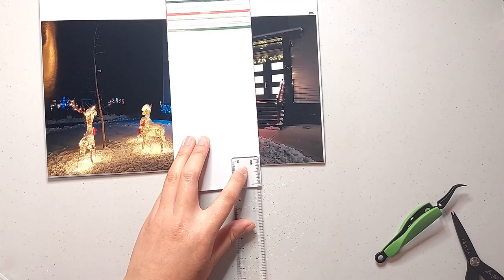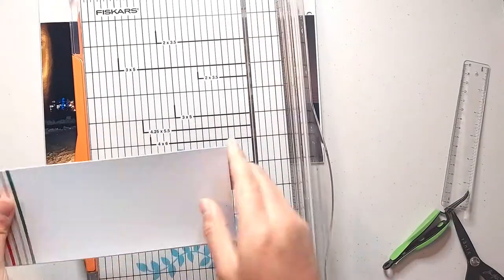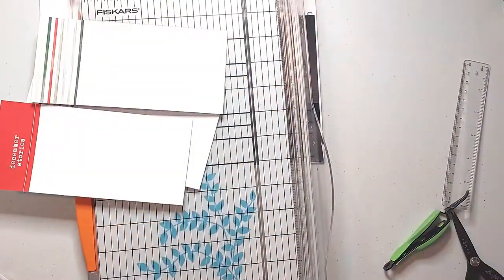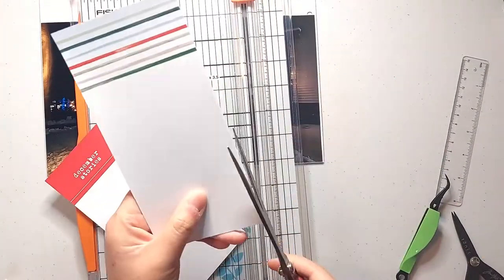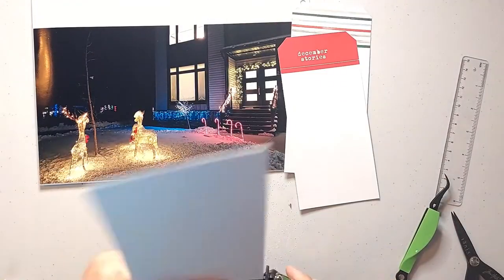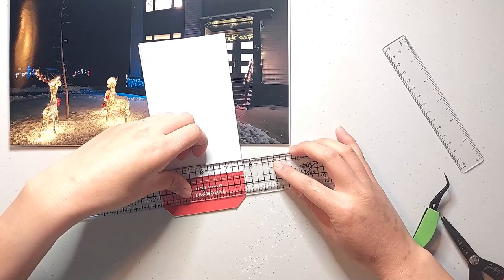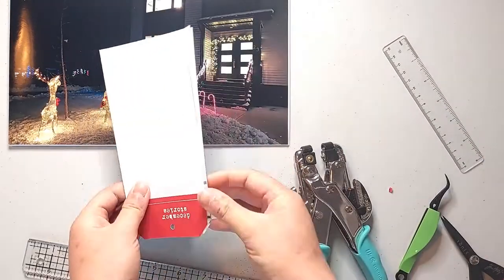Since my pocket is only about six and a quarter inches tall, I want to make sure that only the top parts of my tags are going to be seen when they're in the pocket. I'm going to trim off the bottom seven-eighths of an inch from all three tags. Then I'm using my We Are Memory Keepers angle corner chomper to punch the top two corners of each card into a tag shape, and after that I'm punching a hole through the top center of each tag so I can add some ribbon through the tops later on.